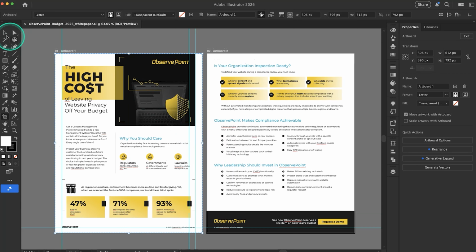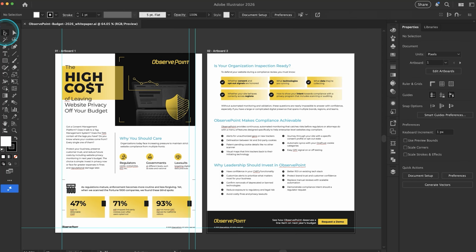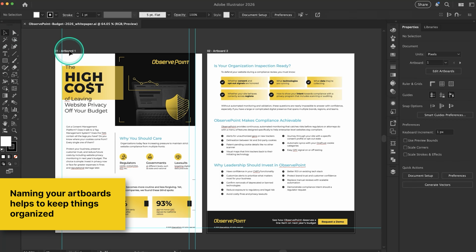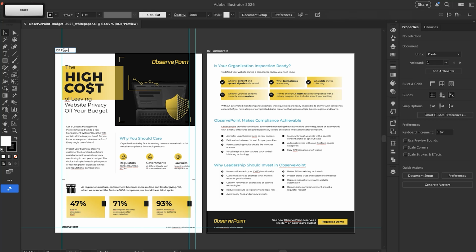But as you get more pages, it's helpful to name those pages. So, using the normal selection tool up here on the left, you can double click on the title here and copy that and paste that over here.